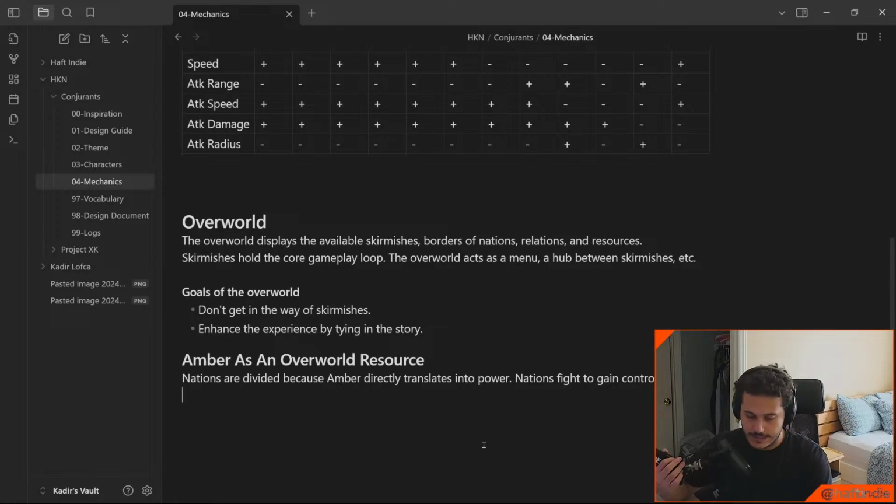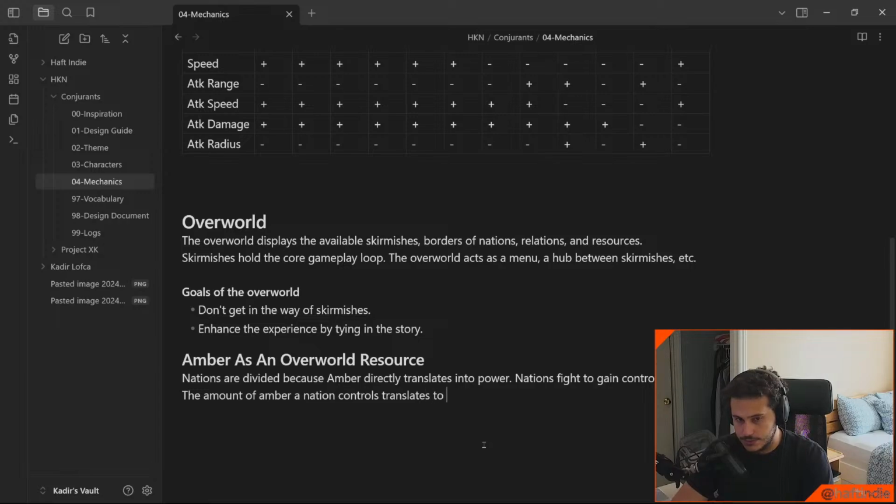Okay, I'm just going to put this as a starter. It might just stay this way, but I'm going to say the amount of amber a nation controls translates to the speed of amber regeneration during a skirmish.